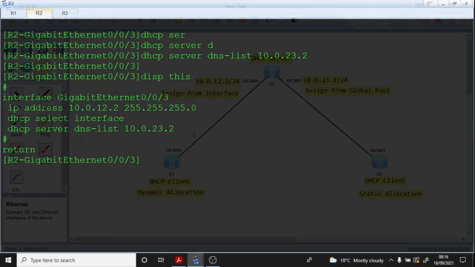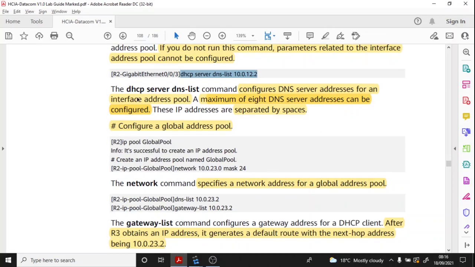Also, we don't have to specify the gateway because those devices are going to use the IP address of this interface as the gateway address. That's why it's quite easy to configure the interface pool. Okay, so let's go ahead now and look at how to configure the global pool.